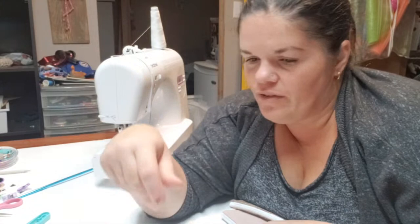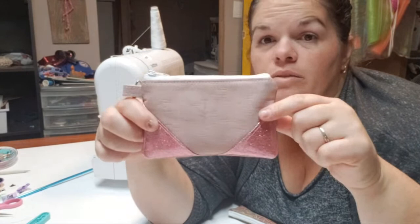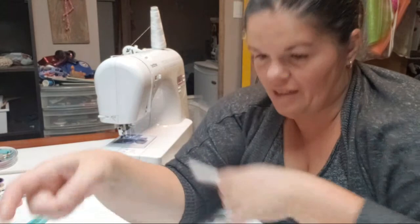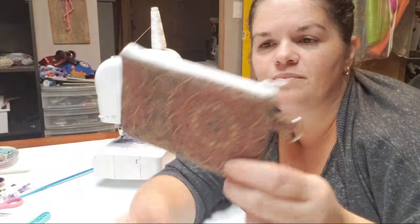But look at this pink cork. This is from that place. This is MM Cork Supply. No, MB Cork Supply in Portugal has this with the pink. Look at how cute that is. And then look at this one. Like, what do you call that? A mandala or something? So cute.